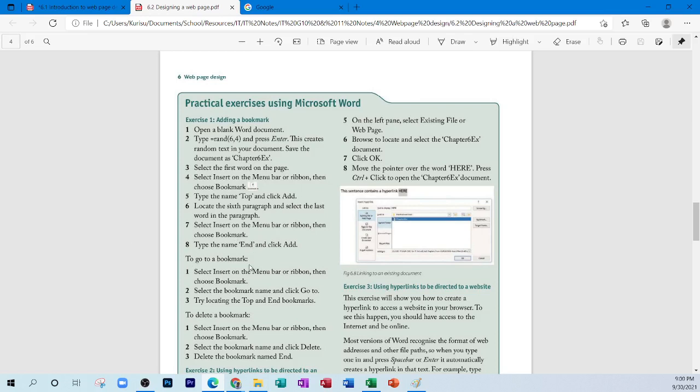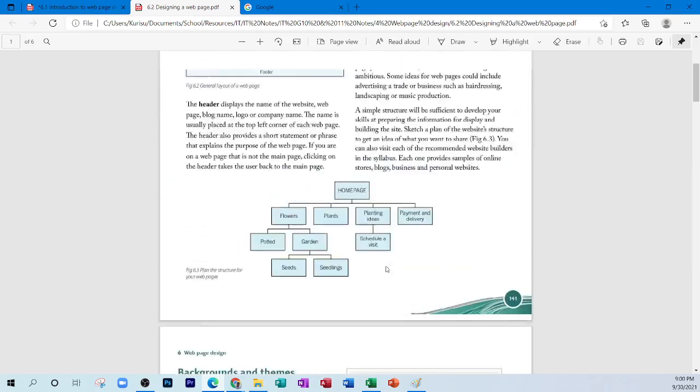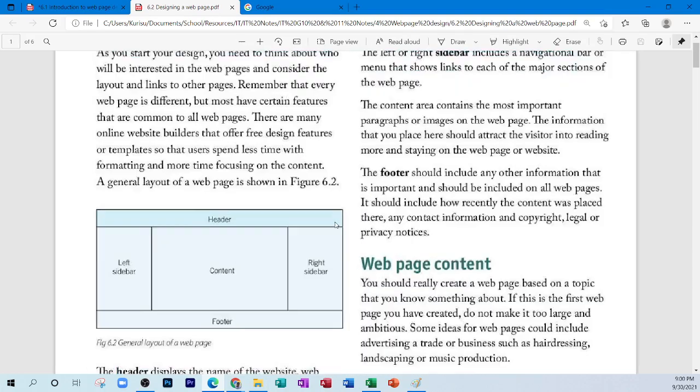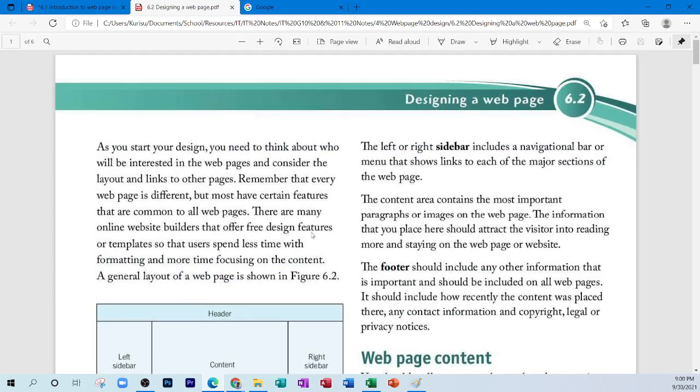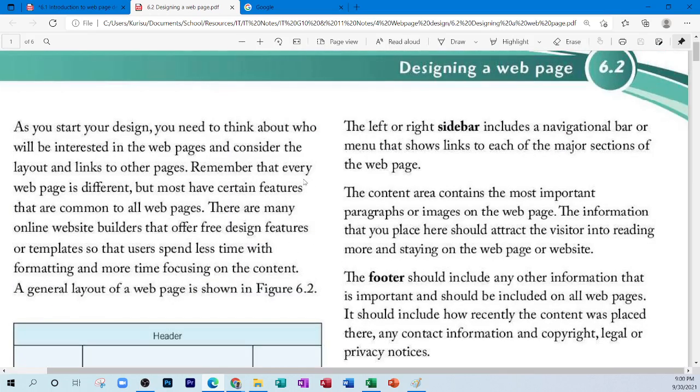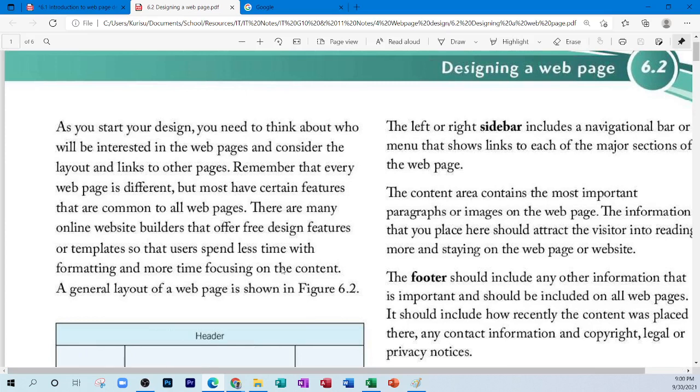You guys heard what I said, or was it breaking up? No, sir, we heard you. Okay. Alright, good. So let me start 6.2, designing a web page. First paragraph. Abdur, you can start the reading.